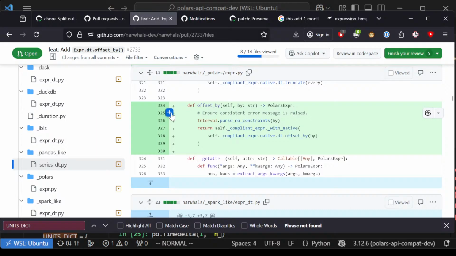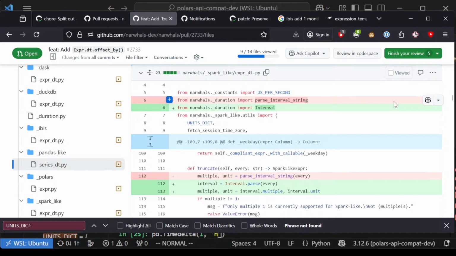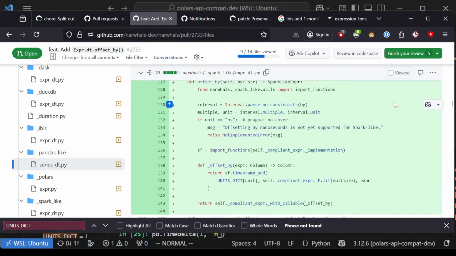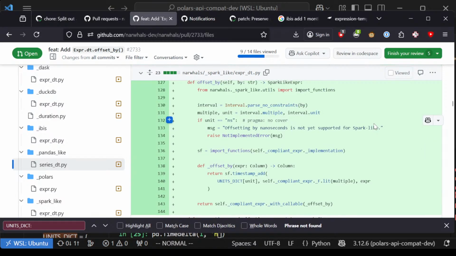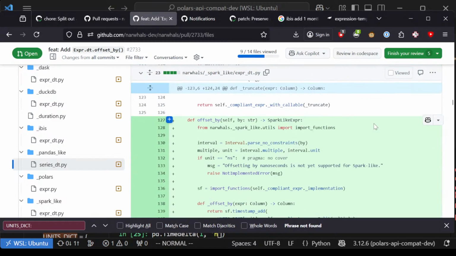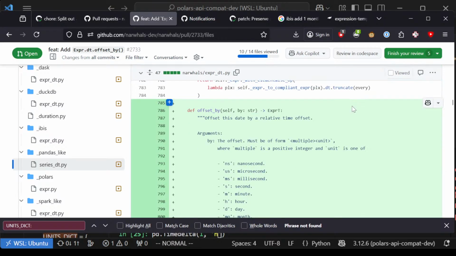Polars, nice, okay. Like that, because Polars is a bit more flexible here. And oh, time pad, nice. Yeah, they don't support offsetting by nanoseconds, a bit annoyingly.